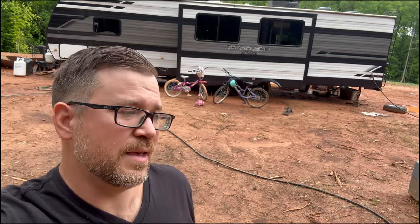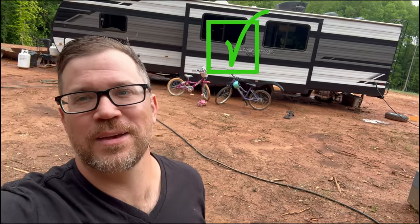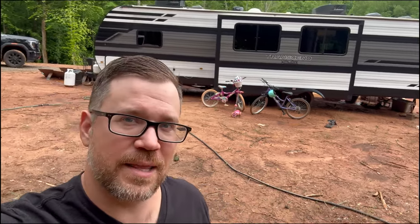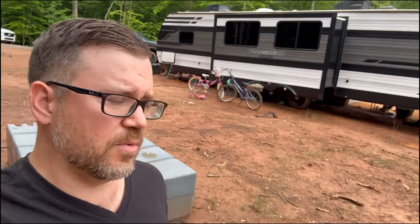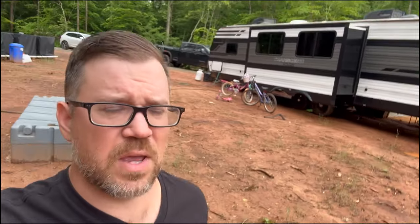The RV — it worked. If we had to do it all over again, we would have gotten a bigger RV — a fifth wheel that had a washer and dryer built in. But the Grand Design 321BH did and continues to work for us. I would do that again if I had to. That said, I think there are some better options available, especially since we have a bigger truck now. We originally bought this one because it was the biggest our Toyota Tundra could tow, but after towing with it, we had to upgrade to a bigger truck. In hindsight, getting a bigger trailer and a bigger truck would have made life a lot easier living off-grid.